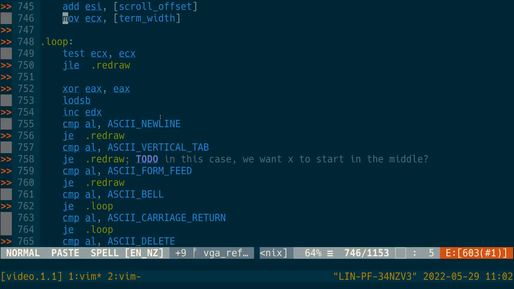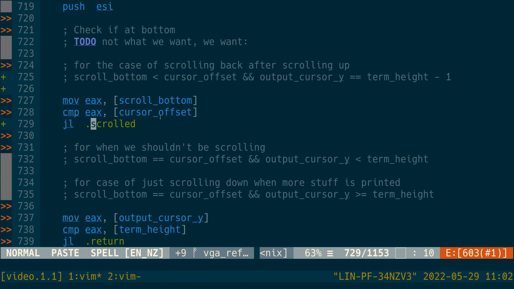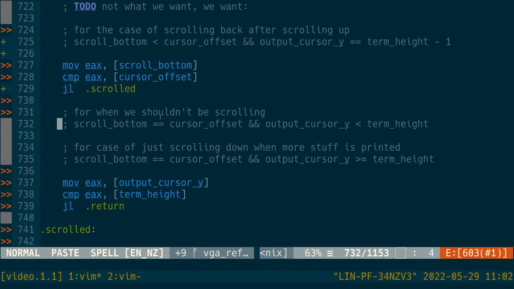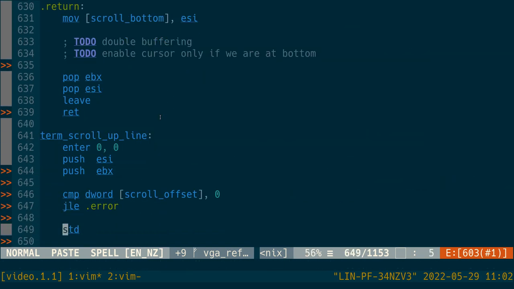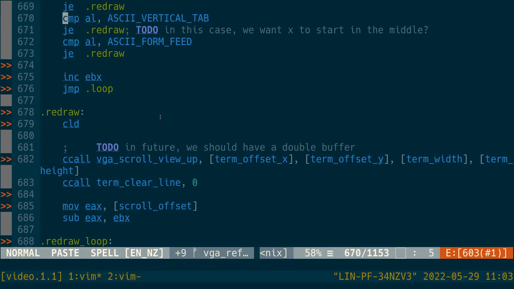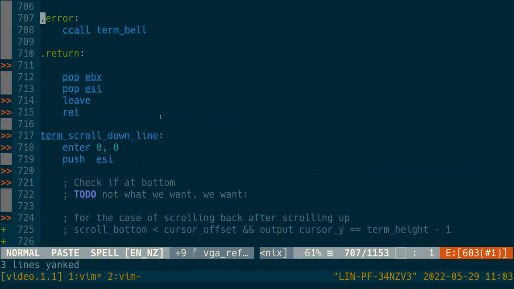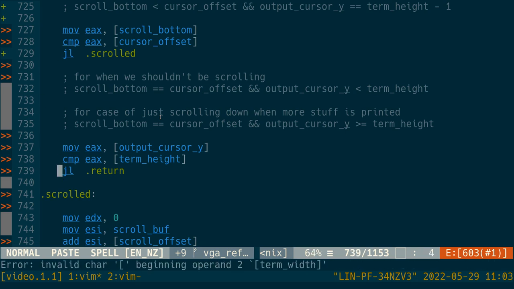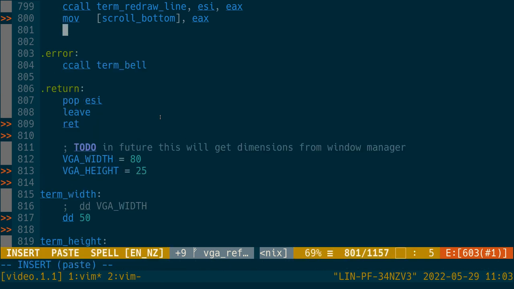I think that's because we just return. If we look at scroll up line, we actually do an error, and the error is basically calling that. So what I might do is do a similar thing.